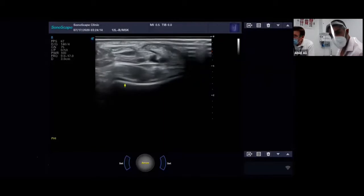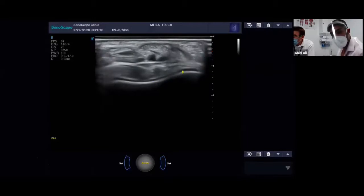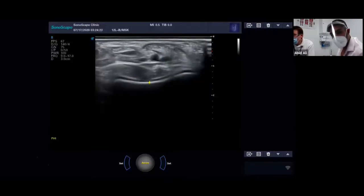It's a nice mortise view here, look. That's the next layer Adrian's just pointed out with the yellow marker. That's actually the head of your talus. And this black line overlying it is the hyaline cartilage.